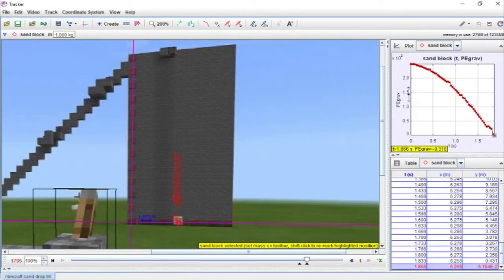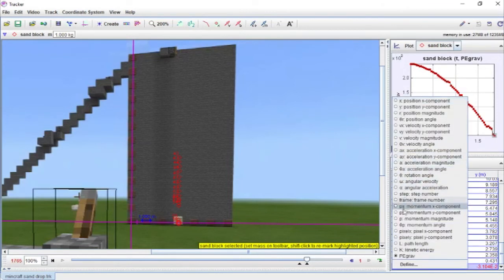The real power in this comes from my ability to now define the total energy. So when you have kinetic energy and potential energy, you can examine what we call the total energy, because for a system with no energy losses, meaning there's no friction, no air resistance, etc., and it looks like there's no air resistance here, then you should have the total energy kept constant, or total energy should be conserved.